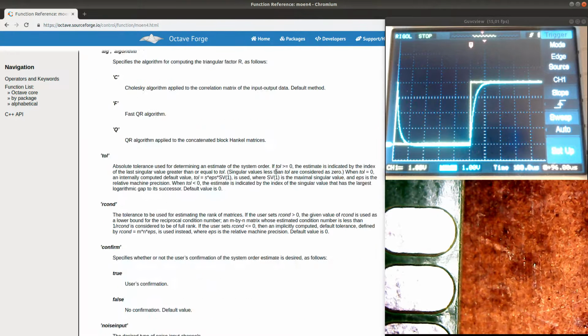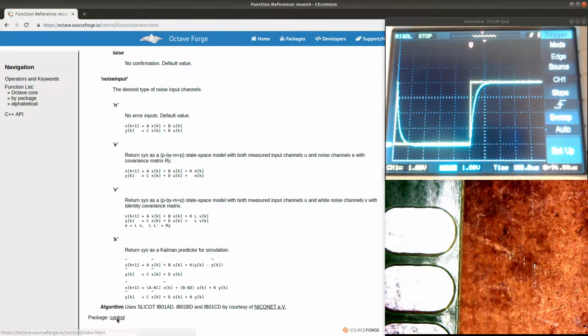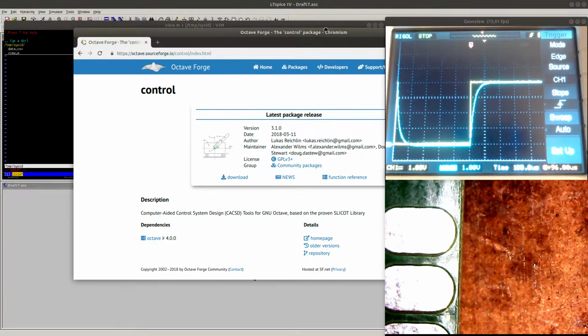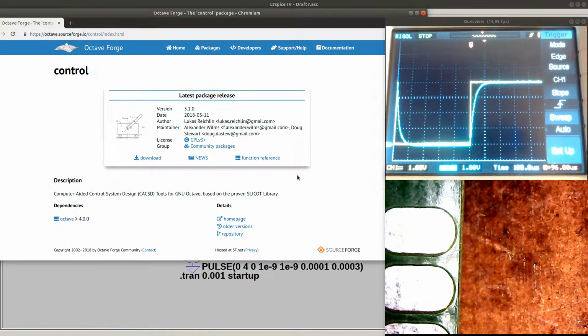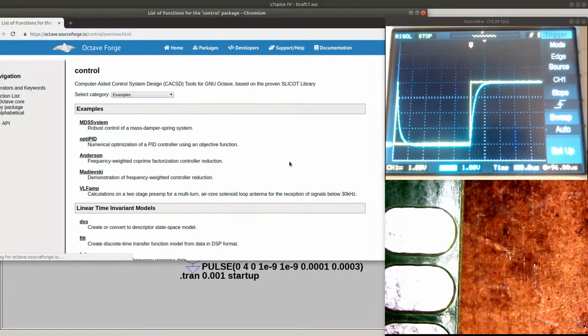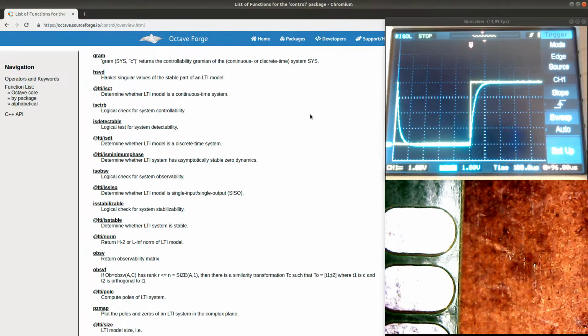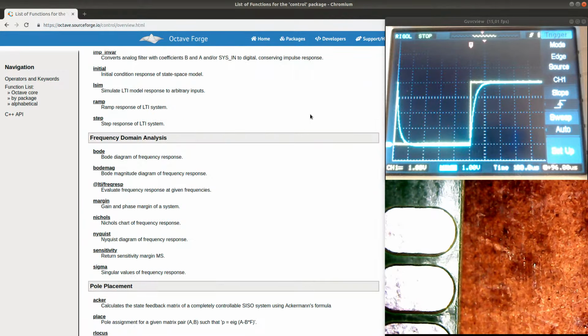There's also, in the control package, a whole set of different algorithms that are available for model identification, and they produce the same models, but sometimes it can be more useful to use a different algorithm. So far, MOEN4 has pretty much always worked for anything that I've done.